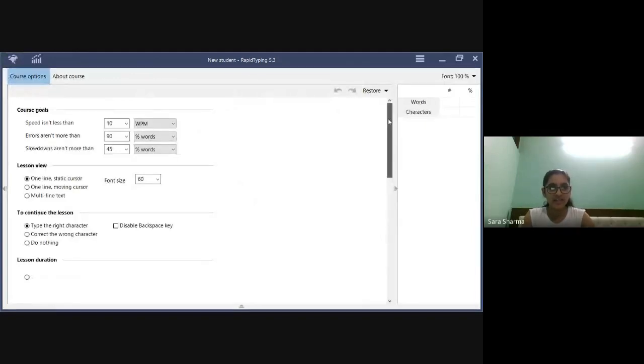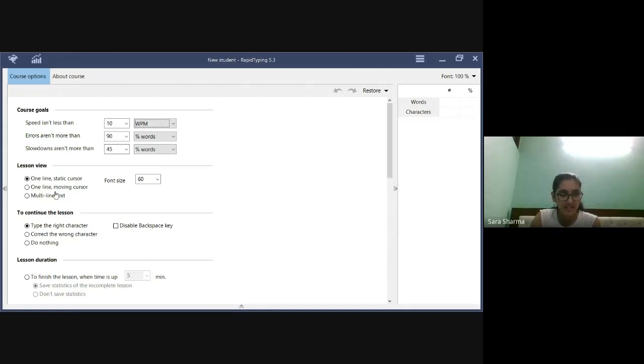And what is the lesson editor? Lesson editor shows the following things. It shows course goals: that speed shouldn't be less than 10 words per minute. I can change this according to my convenience. Errors should not be more than, slowdowns shouldn't be more than.